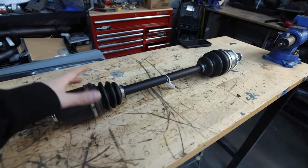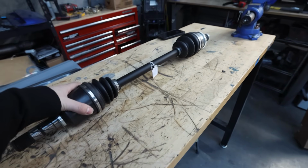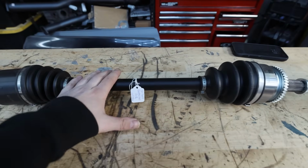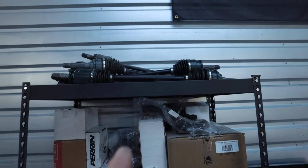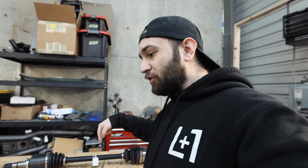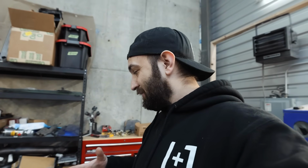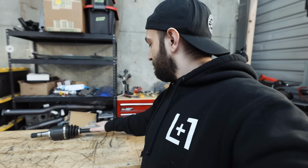I opted for these mainly because I got these at a better price than what OEM would cost me. And why not go with an upgraded axle if we can? Plus, the reason that I bought new axles, even though I rebuilt an entire set and had them all powder coated and everything like that up there, is because I built those wrong. You see, I put the front cups on the rear shafts, and that's an issue because the rear shaft and the front shaft are different lengths. So instead of getting covered in axle grease again, those are now parts axles for other cars in the future. So we now have these 750 wheel horsepower axles.